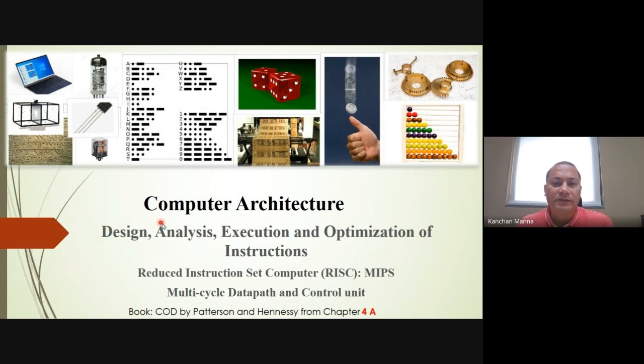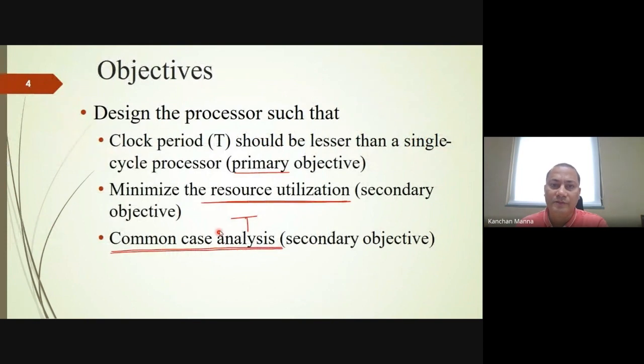In the last lecture, we have seen one methodology called the multi-cycle approach to design the processor. In that approach, the primary goal is to reduce the clock period. The clock drives the entire processor, and we want to minimize the period of that clock, or another way to say, we are trying to increase the clock frequency so that it can process more data, or process more instances.